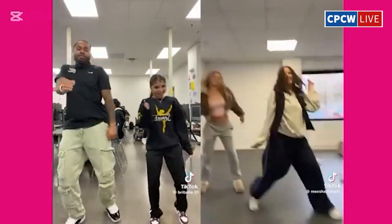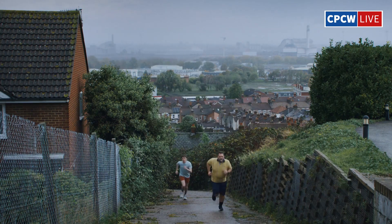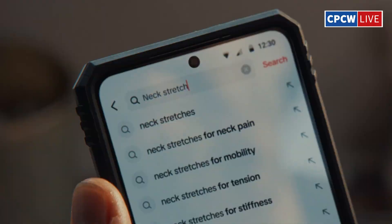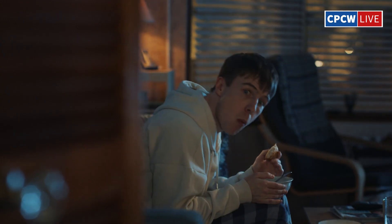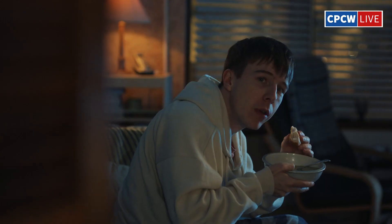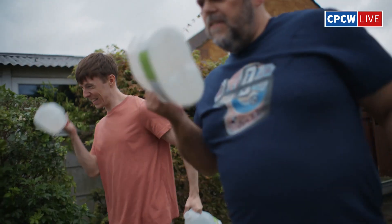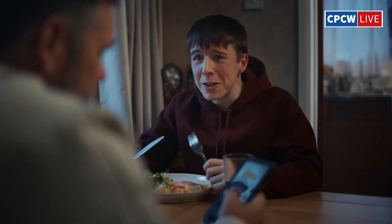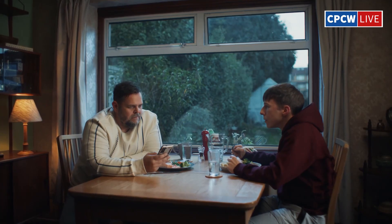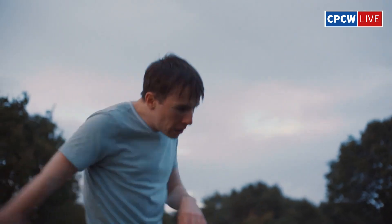Furthermore, this mass migration also shines a spotlight on the information cocoon effect, even in this ostensibly globalized digital age. Many in the U.S. have long been misled by misinformation regarding TikTok, believing baseless rumors such as the Chinese spy allegation. This highlights how a lack of mutual understanding can fuel the spread of false information and precipitate the implementation of harmful policies — truly lamentable that in the modern era such misunderstandings can still impede people from benefiting from a truly open digital ecosystem.